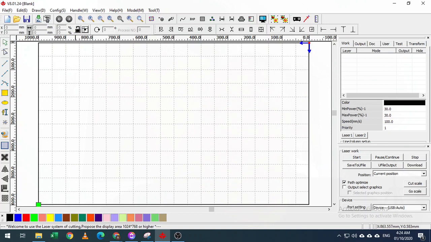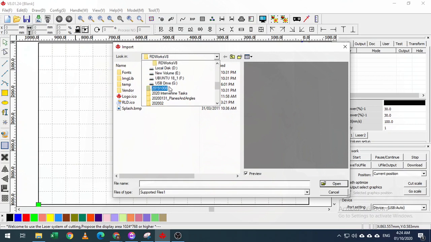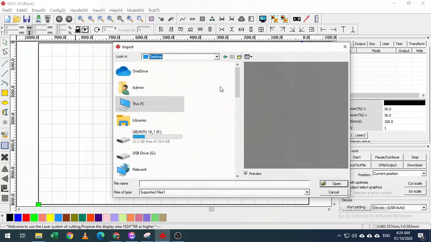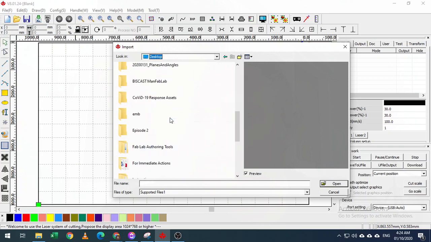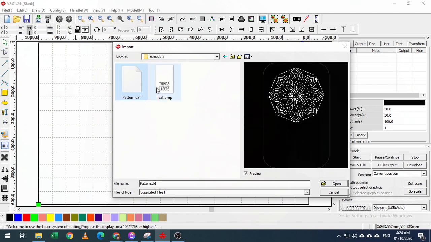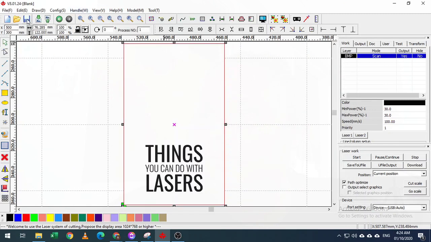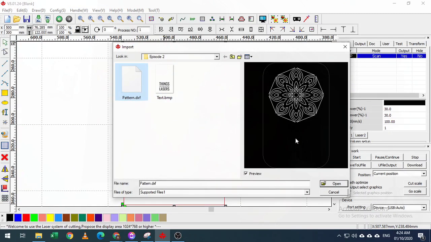So we'll go to the import button, then start importing files. Desktop. As you can see, we have our outputs exported, and for this application we can only import one at a time.